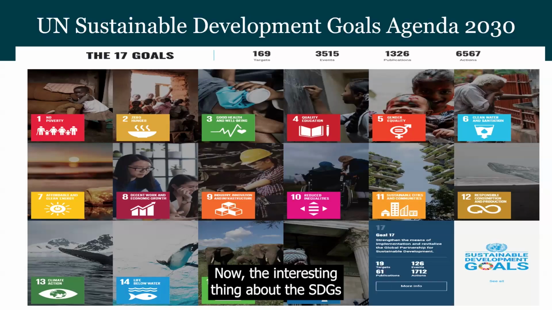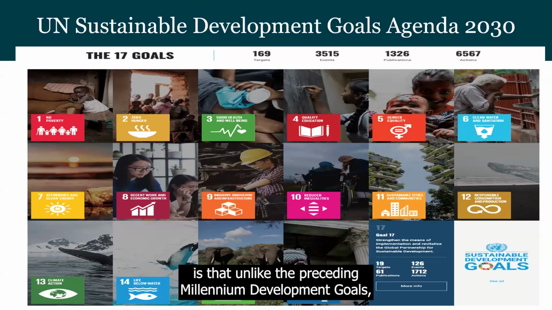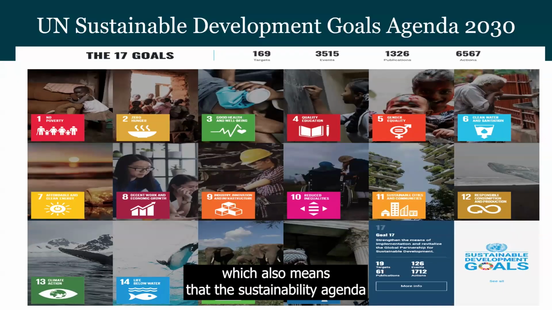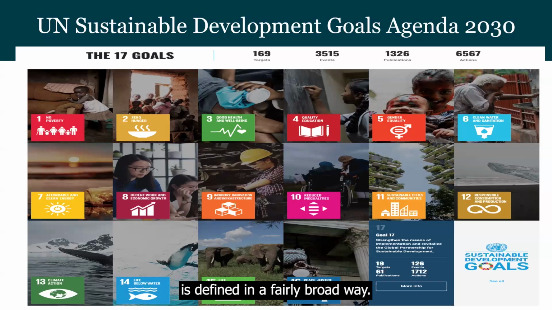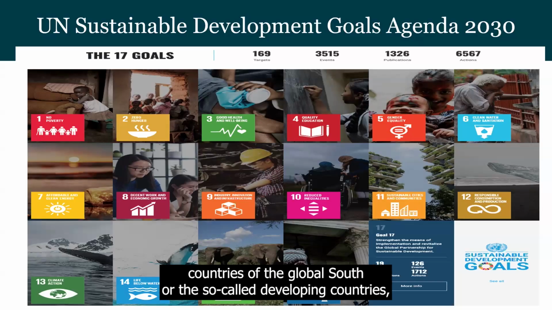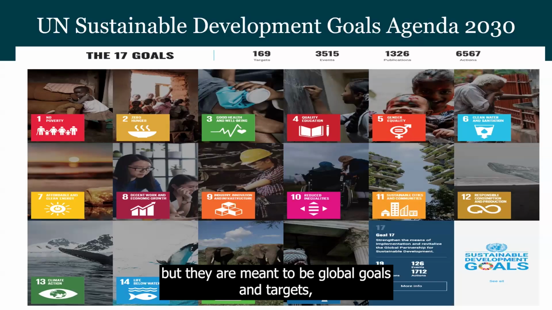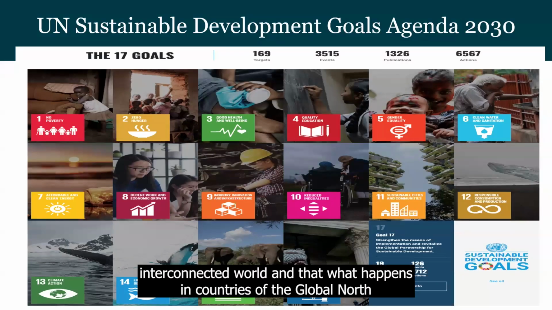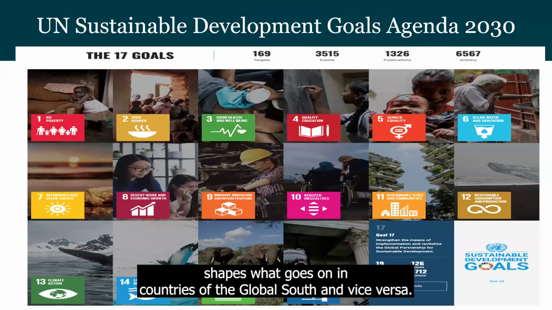Now, the interesting thing about the SDGs is that, unlike the preceding Millennium Development Goals, they address a wider range of themes, which also means that the sustainability agenda is defined in a fairly broad way. And the second is that they're not just directed at countries of the global south or the so-called developing countries, but are meant to be global goals and targets, recognizing that we live in an interconnected world, and that what happens in countries of the global north shapes what goes on in countries of the global south and vice versa.